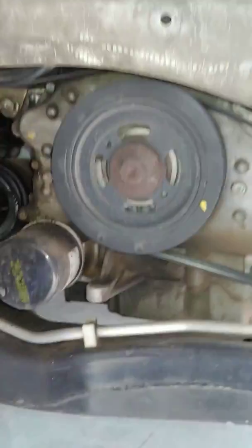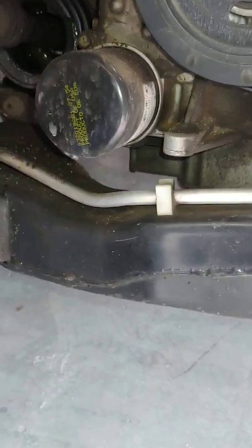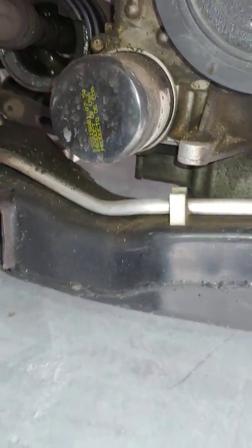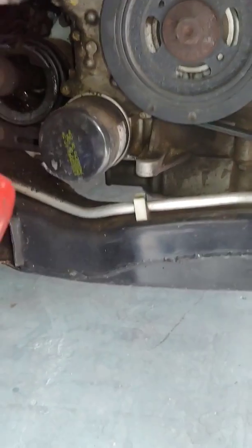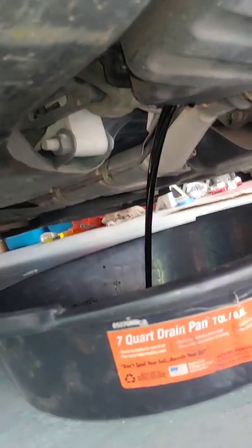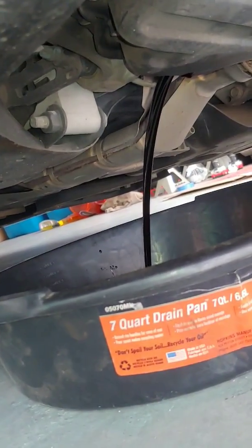Alright, there's the oil filter. I just took that little panel off right there. And there's the oil filter. We're gonna take that bad boy off, put the new one on, after we, of course, drain the oil. So we're gonna go under there and drain the oil now. Alright, so got the oil draining. Got the drain plug out.